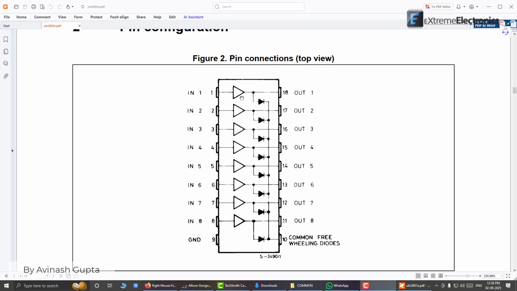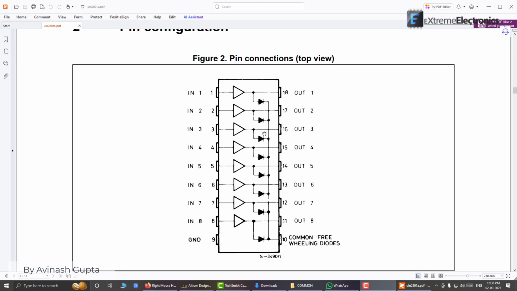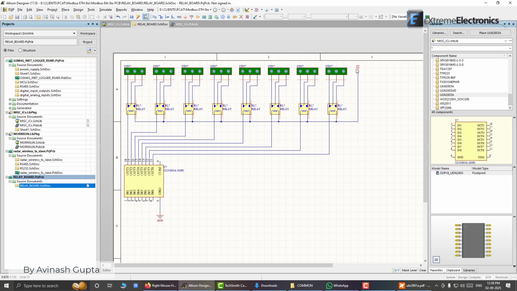Now if we open the data sheet of this integrated circuit, that is ULN2801A, actually it is ULN2803A, we will see these are the flyback diodes and it is connected here, a common freewheeling diode. So this we need to connect to the positive of the relay. So here we are having the positive of the relay. So again the wire command, bring a wire from here to the common pin like this. Great.